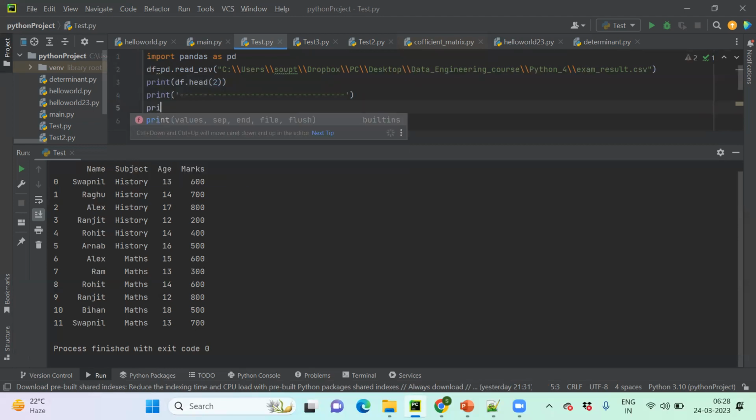Okay. Now I'll be doing the grouping by operation. df dot group by. Okay, group by on top of, let's do on top of subject.